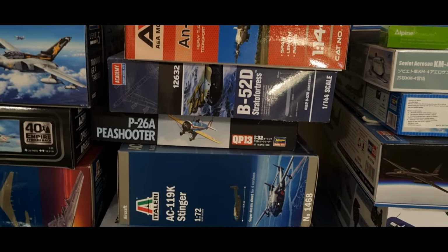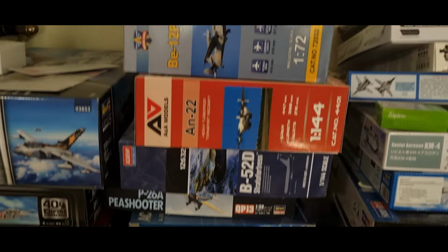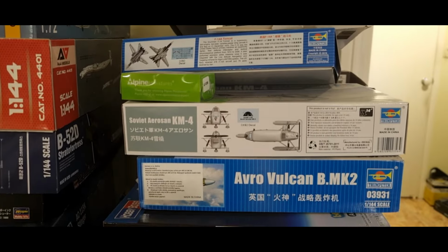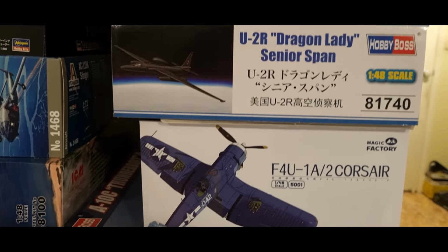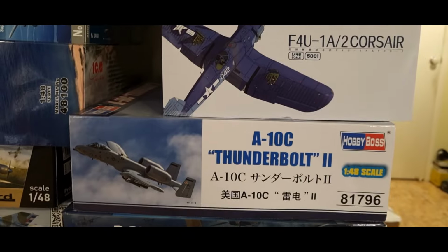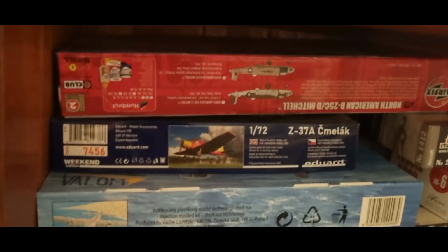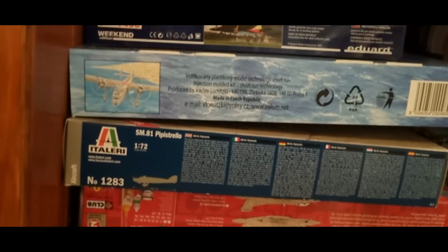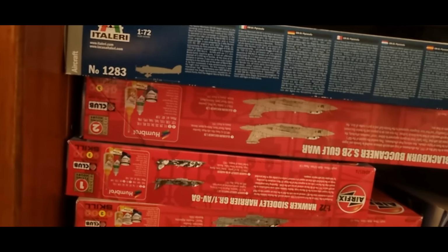Pea Shooter, another one that's hard to come by. It's a pretty old kit though, and I don't think there's much in the aftermarket for it. There's a bit of all sorts here. You can see my room is a mess. Got crap lying everywhere, which is why I'm going to be pausing in between stashes here. All right, that's just about all 1/72nd in here. Some of it's upside down and roundabout. Actually, the Airfix ones aren't upside down. They print their art upside down on the side of the box.